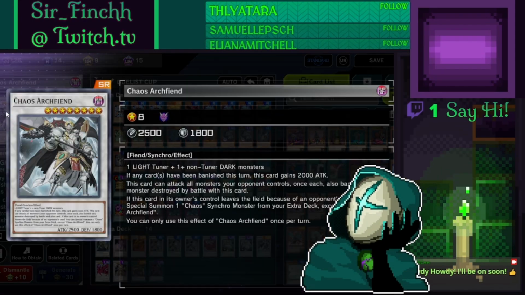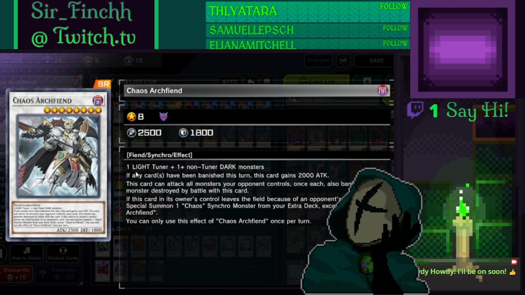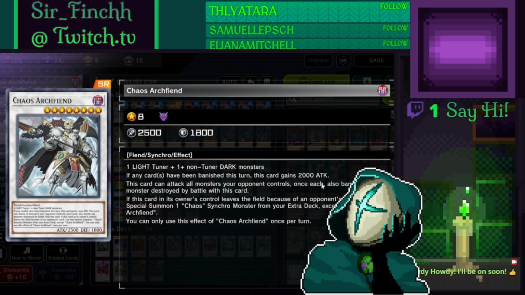Okay, next up, Chaos Archfiend. 1 light tuner plus 1 non-tuner dark monster. I'll be honest, this one I haven't used particularly much. It doesn't happen to show up much. It's at an interesting level here. It's whatever. If any cards have been banished this turn, this card gains 2,000 attack. Becomes 4,500. This card can attack all monsters your opponent controls, once each. Also, banish any monster destroyed by battle with this card. Once again, banishment all over the place. We're like Oprah. You get banished, you get banished, you all get banished.